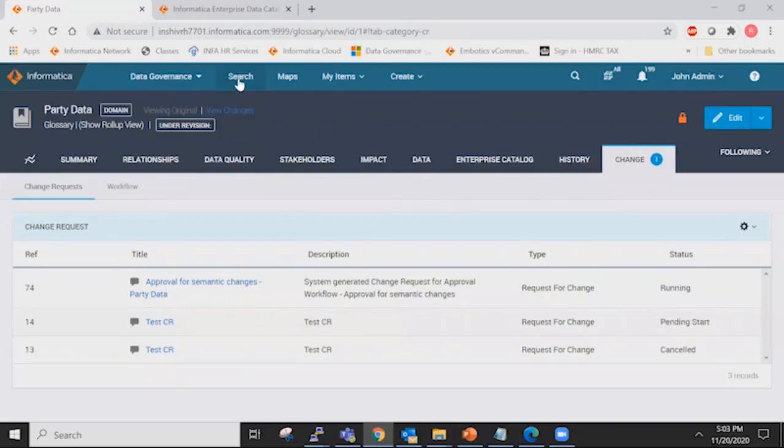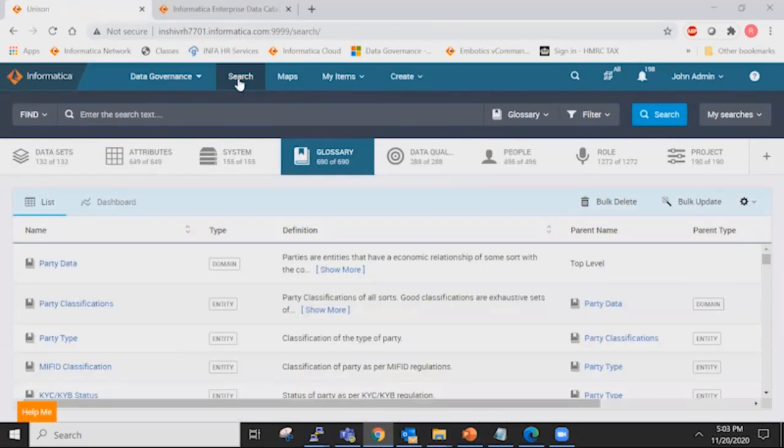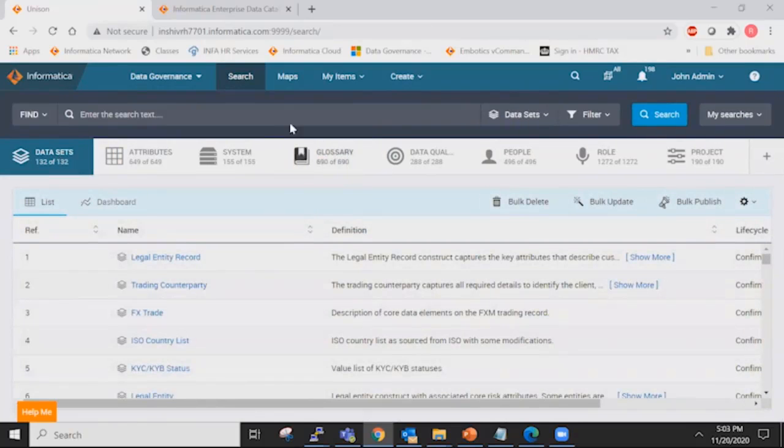Okay, let me do one more search. Let us go for a data asset this time. Let us search for a specific data asset called CMD.